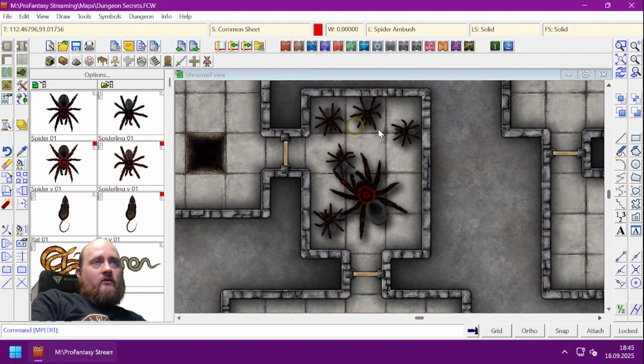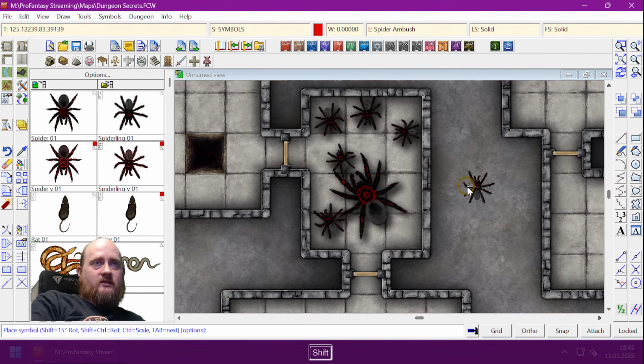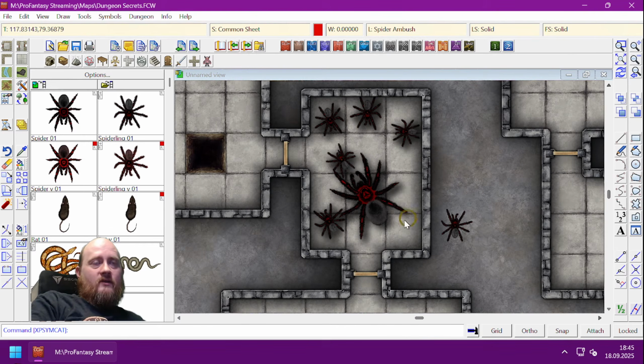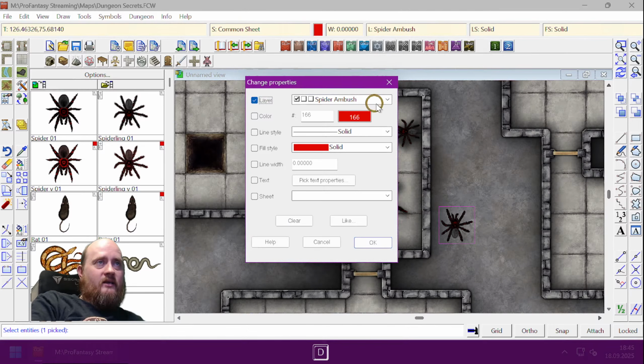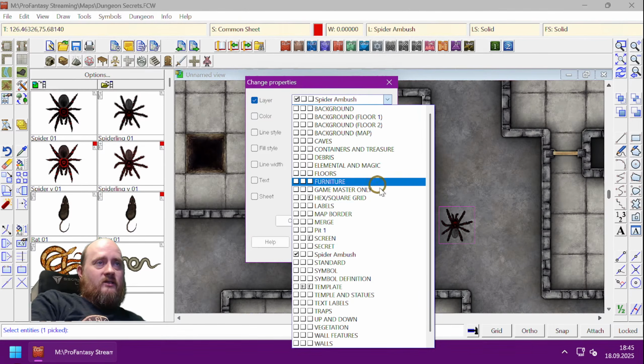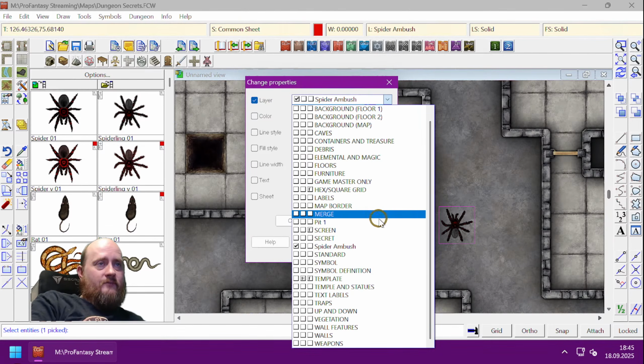If you don't want to make the hotspot inside of the map, maybe we can just put an indicator here. So I'm just gonna use a spider outside the map for an indicator. And that should not be on the spider ambush, because if it is, it will be hidden.